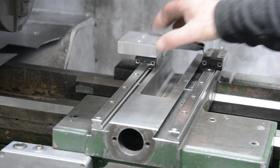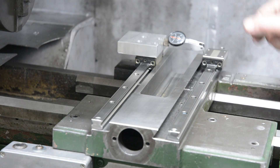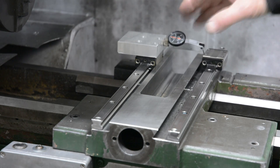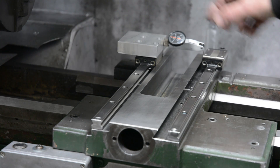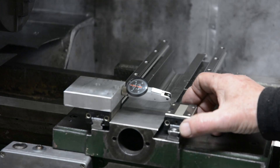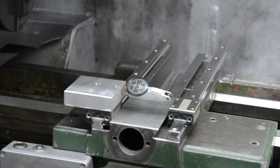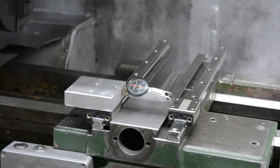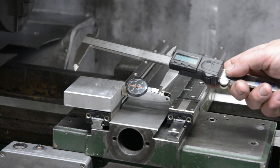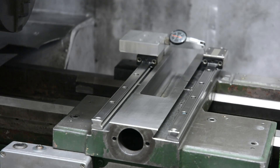I'll fit the indicator in like so and just finger-tighten the clamp screw, which holds it quite solidly. When that's bolted in place we've got our accurate alignment device — pretty simple but very effective. Unless you mount your instruments very rigidly, any measurement is a waste of time. I've now got that set on zero. I'll move the truck down to this end, line that up with the blue mark again, and wow — it's bang on zero. My initial measurements with the calipers came out far better than I thought.